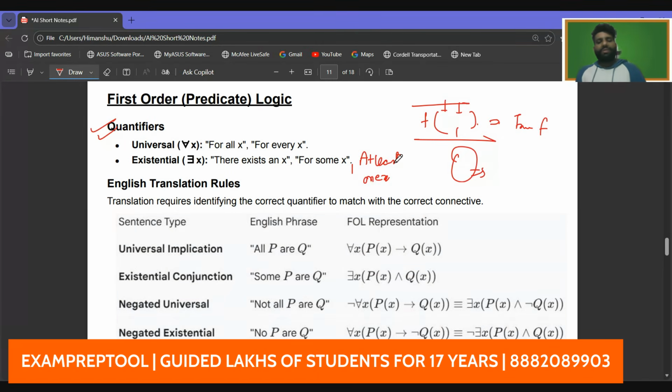Now there are some translation rules. By default, always remember whenever you are using universal, for all would come up, and there will always be this implication coming up. Because whenever you talk about everyone, you are giving a rule that it will always hold true. So an implication. But whenever you are talking about existential, that sometimes it happens. In that case, you are saying that there are certain situations in which this would only happen. It's not very general. So that's how you bring and over there. So for all, you bring implication. For there exists, you bring and.